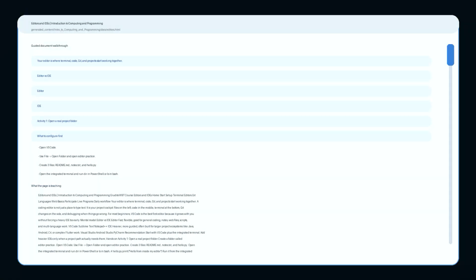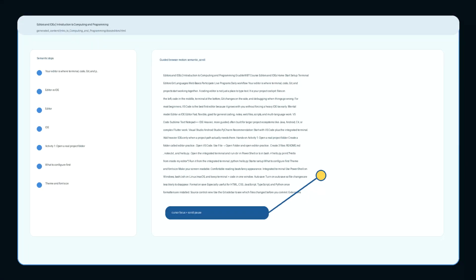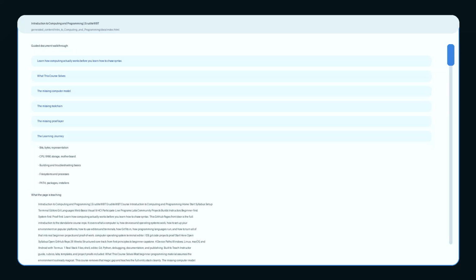Show the difference between learning syntax and learning the working environment. The point is not to collect terminology. The point is to understand how the concept behaves inside an actual piece of work. In plain terms, a working environment is the full setup where code actually lives and runs: files, tools, paths, shells, editors, and version control. The cleanest way to anchor this section is to walk through Introduction to Computing and Programming Erudite WBT, Terminal, hands-on, so the learner can see the idea inside real materials instead of hearing it as a vague claim.